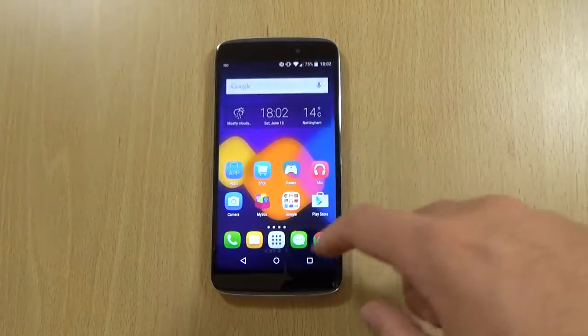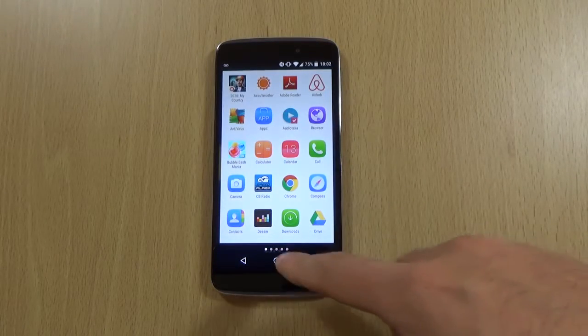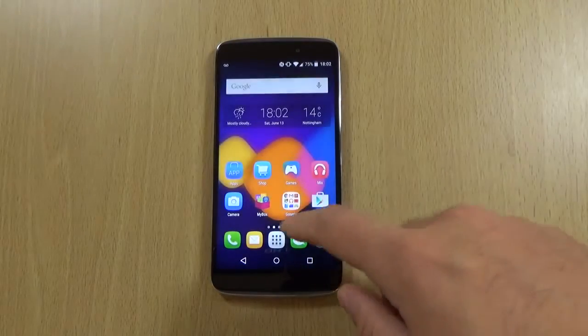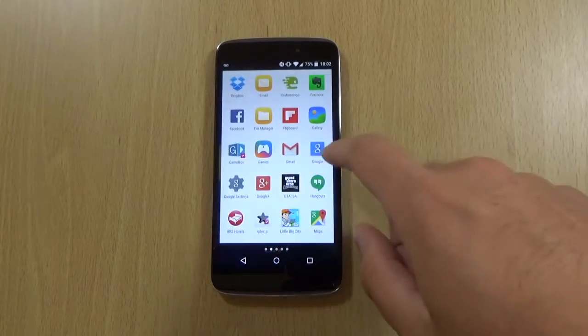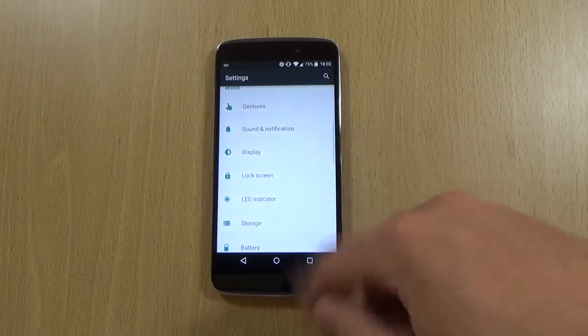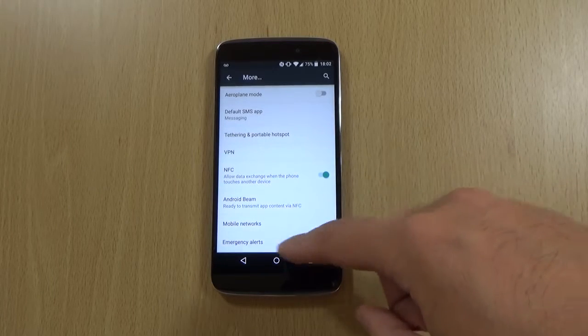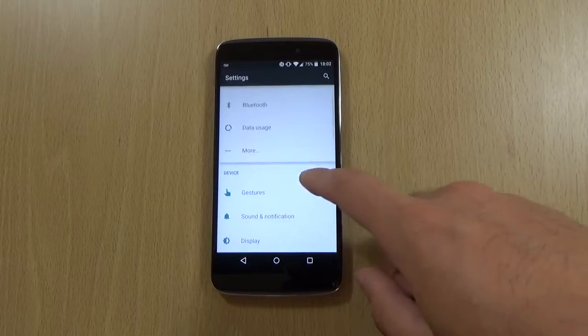So as you can see there, it gets the signal and network very nicely. It does also support dual SIM as well, which is very nice. I think a lot of phones are coming out now with this particular functionality. We do get NFC, etc. as well.